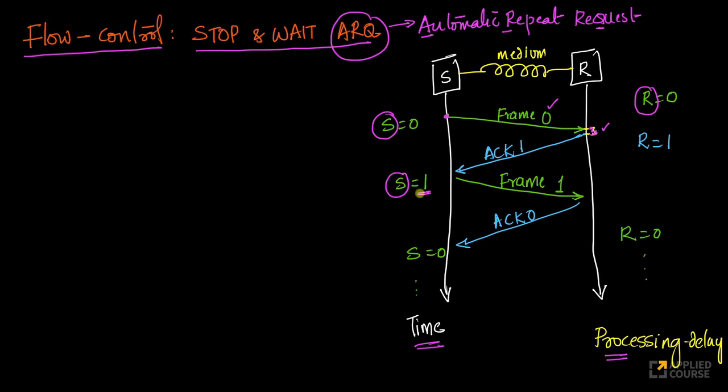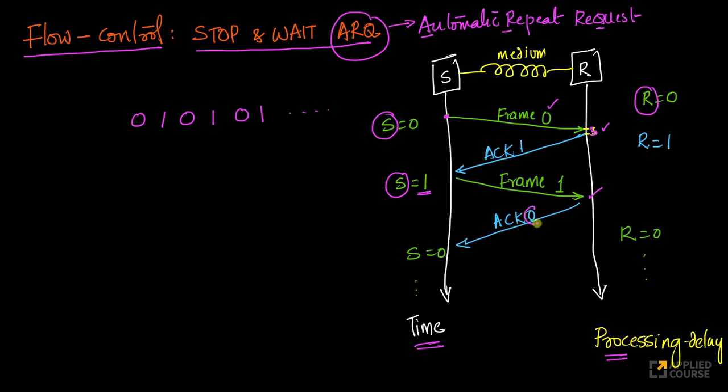Look at this. The sender was actually waiting for acknowledgement 1, because it sent packet 0, and after packet 0, it has to send packet 1. The way it will send is frame 0, frame 1, frame 0, frame 1, frame 0, frame 1, and so on and so forth. That's the order in which it will send. It sends frame 0, then I got acknowledgement 1. That means the receiver received frame 0. It is asking me to send frame 1 now. So I change my binary variable to 1, and then I send frame 1. After I send frame 1, I'll be waiting for ACK 0. So the receiver receives it successfully. Then the receiver sends acknowledgement 0.